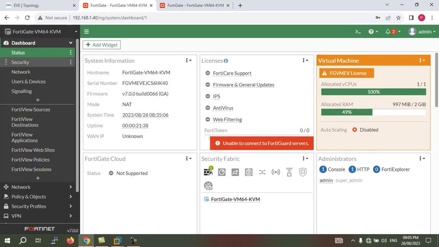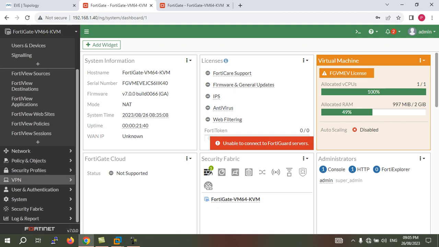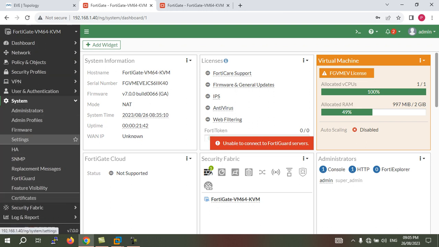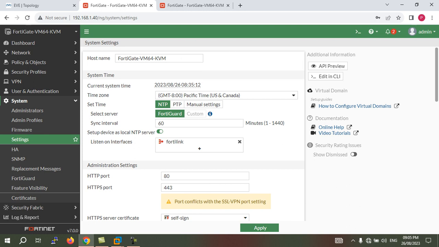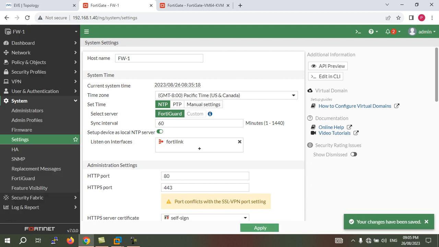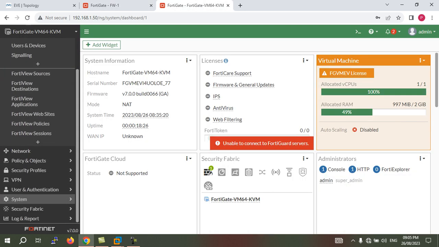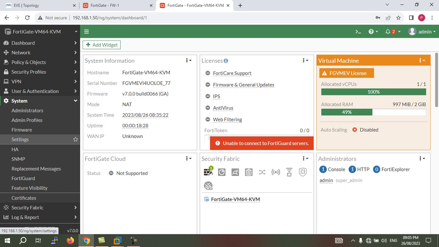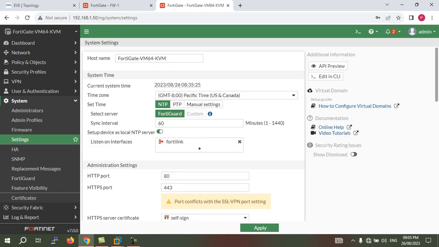First of all, we have set the hostname: firewall 1 and the other one firewall 2, so we can easily identify which firewall is primary and which is secondary.